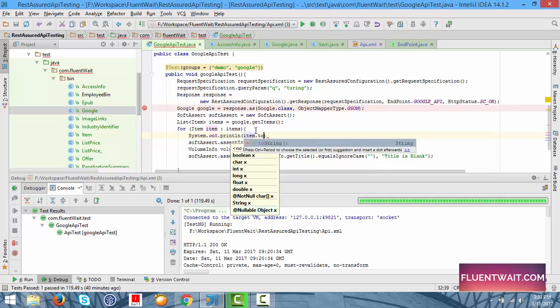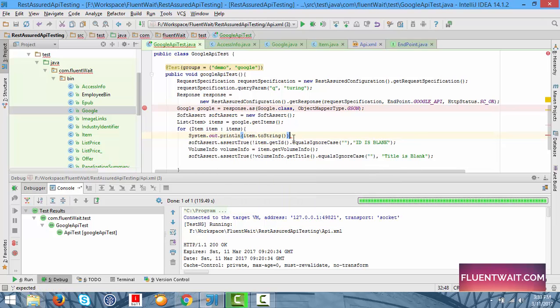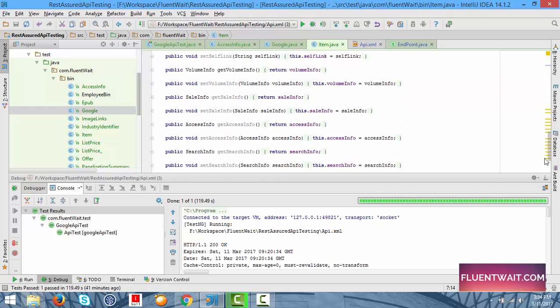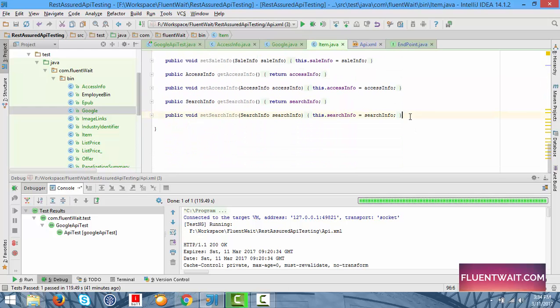Item dot toString. So let me go ahead and items and add toString method, so we actually see something.